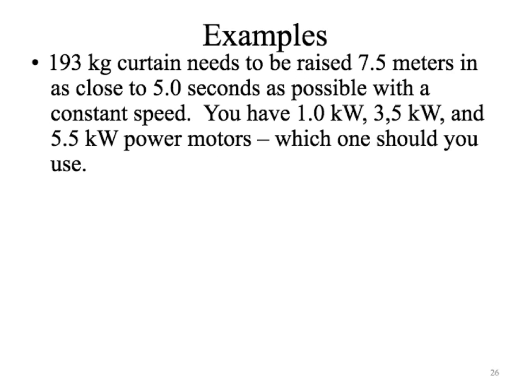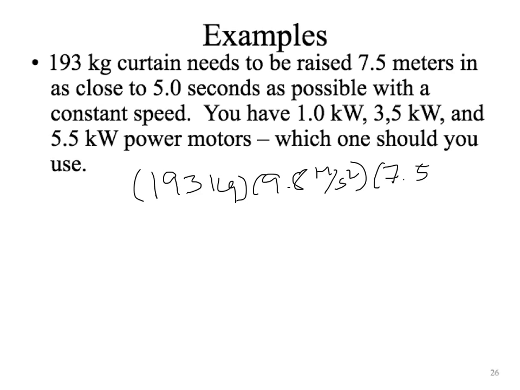So let's just look at an example here. What work needs to be done if I'm going to take a 193 kilogram curtain, raise it up. Now let's get the force due to gravity. So that's the force due to gravity. And if we want the work done by gravity, we have to multiply it by 7.5 meters.